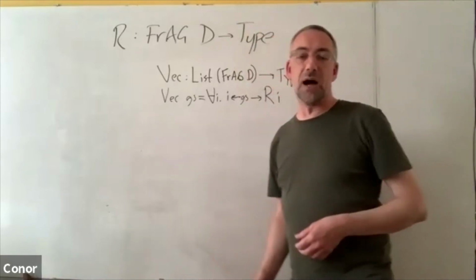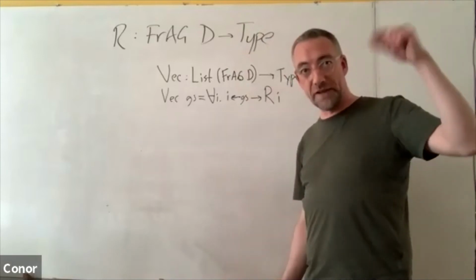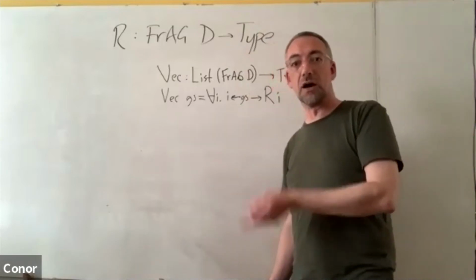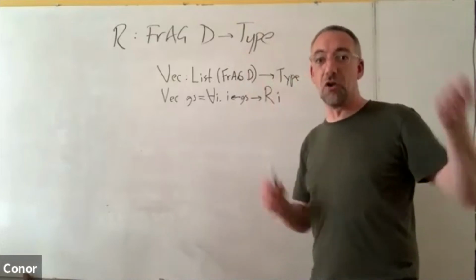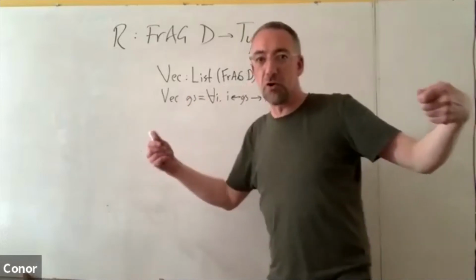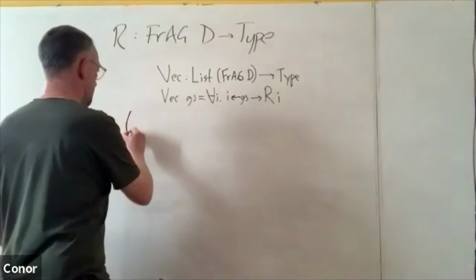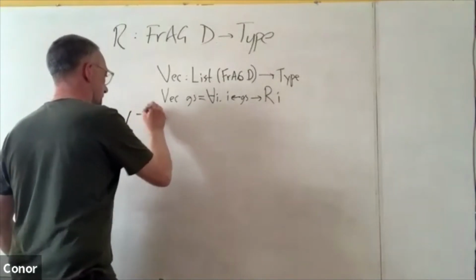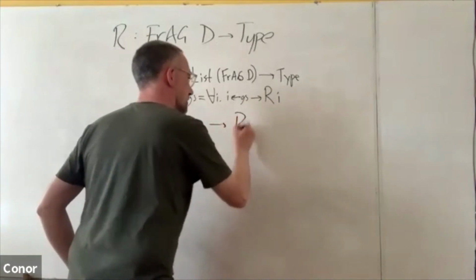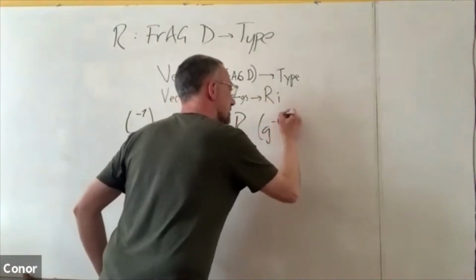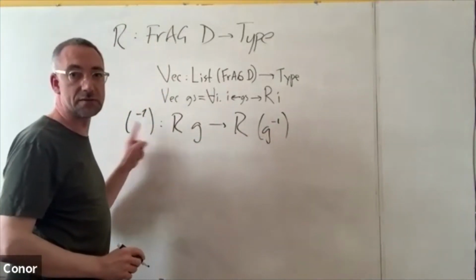And yes, if we are expecting to do division as well, then we need a full-on field graded over a group, where the type of the reciprocal also does the inversion in the group. Yes, so that would take R of G to R of G inverse. So this is an inverse in the group. This is inverse in the graded field.